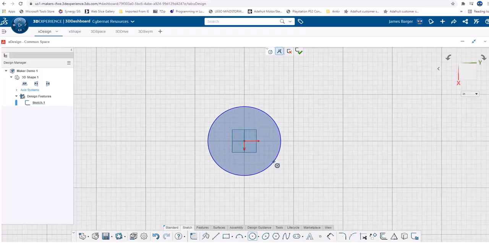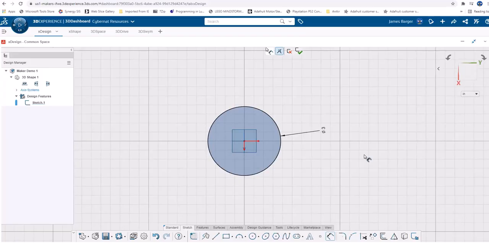I'm just going to pick any size circle. As you can see, it highlighted the circle, but I want it to be a certain size. So to do that, I come down to my toolbar and hover over Sketch Dimension. When I click on that, my cursor changes again to an arrow with the sketch dimension icon. I want to click on the outer edge of my circle and set my diameter. So I click, and I'm going to set this at a 3-inch diameter.